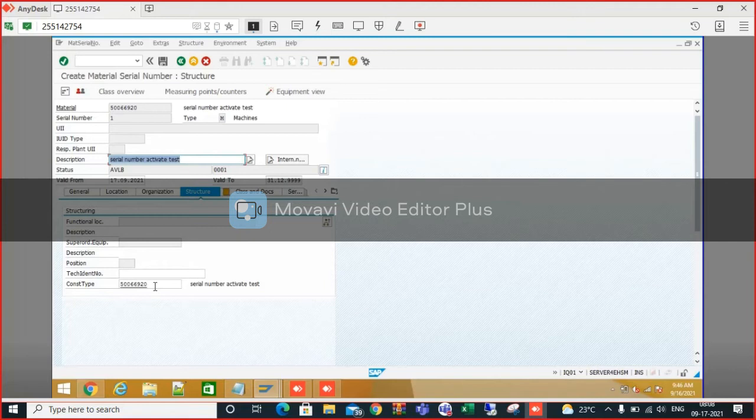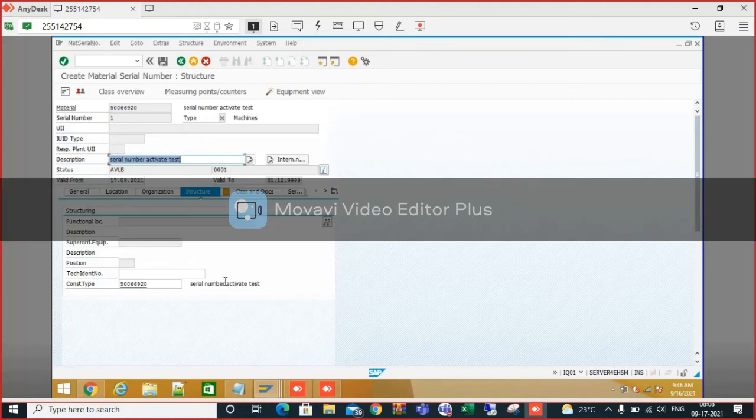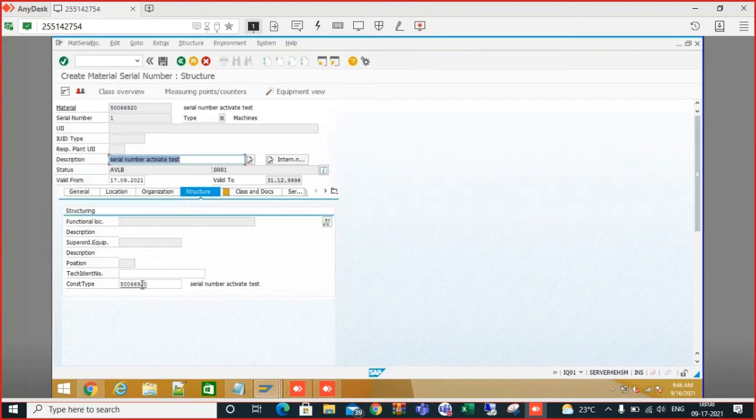Construction type is assigned automatically. What is this construction type? For the equipment which has this construction type, you need to understand that it is created because of the serial number activation. This is the material we created, so that will get populated automatically here.